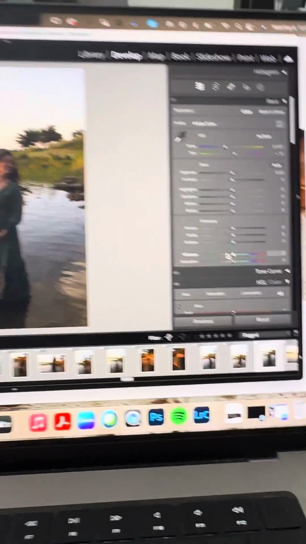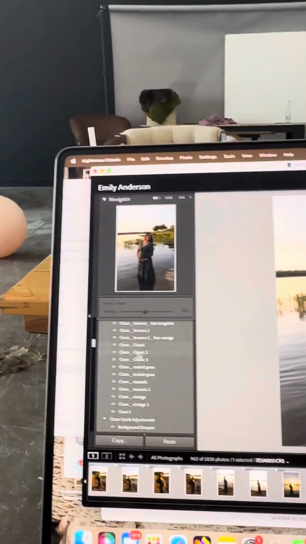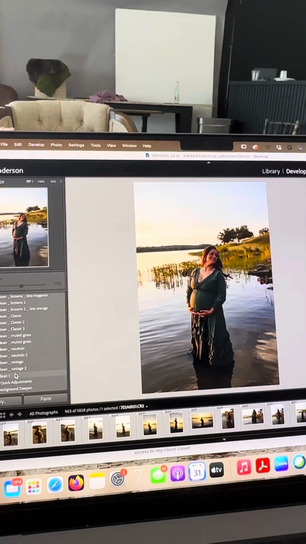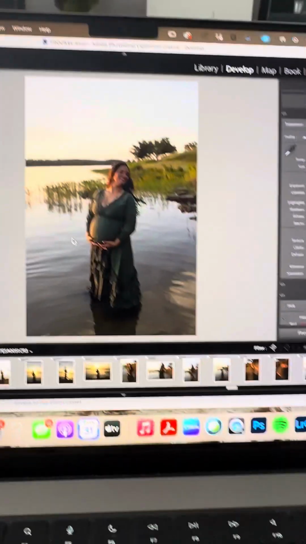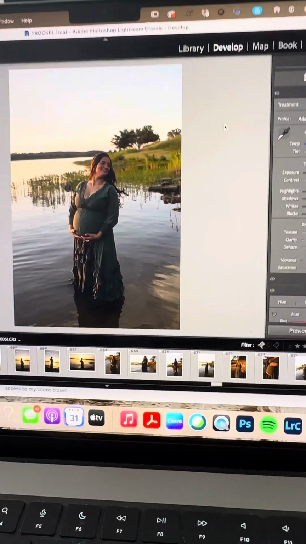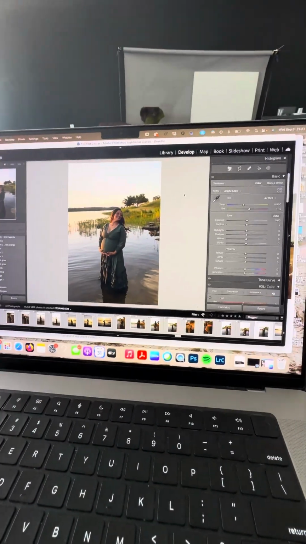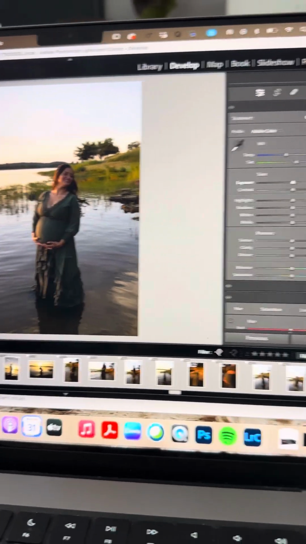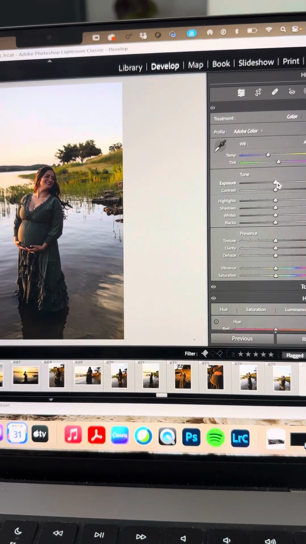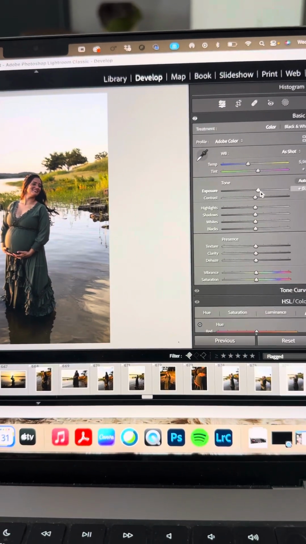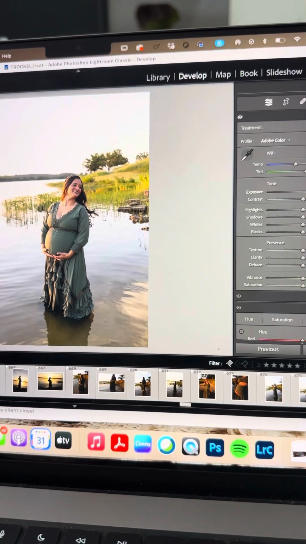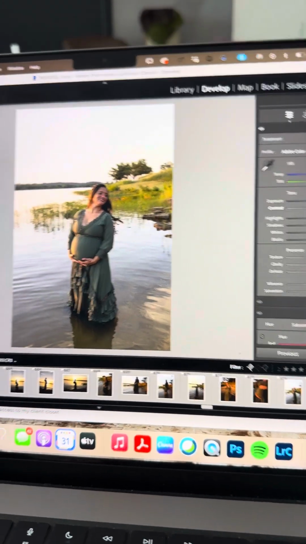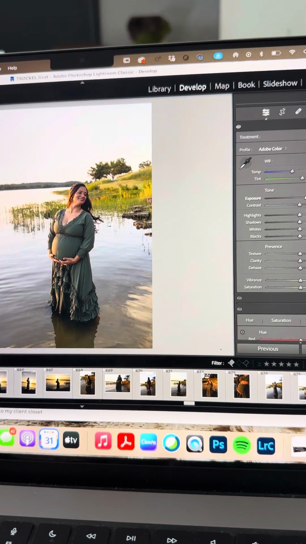Typically I will come over here and do a preset, and that's just kind of giving me a base edit, but I'm going to start from scratch just so that you can see what these sliders do. I wonder if you can see like that. No, probably not. Okay, so I'm going to start with exposure. I'm going to brighten this up just a little bit. So just by pulling my bar over to the right, you can see the difference that it's making. So I'll probably go about right there, maybe a little bit brighter.